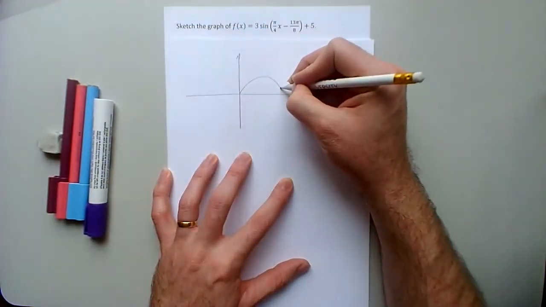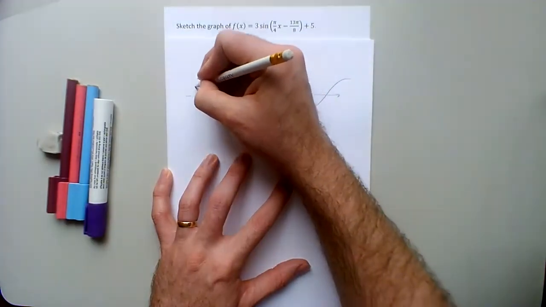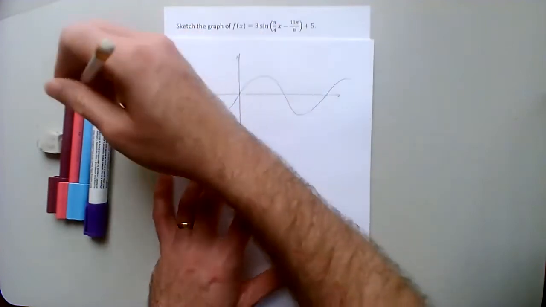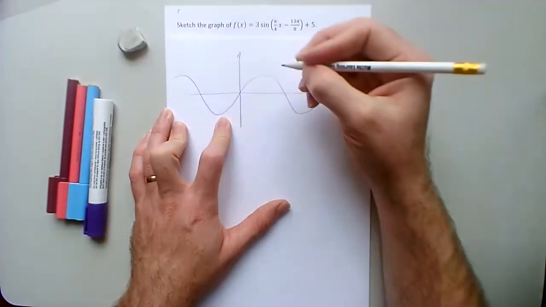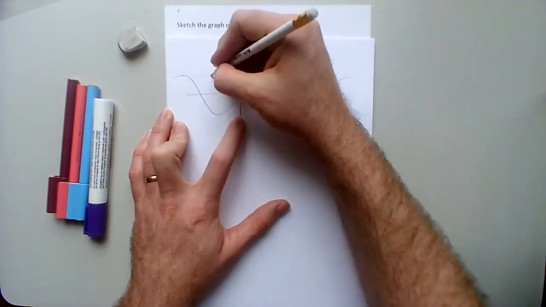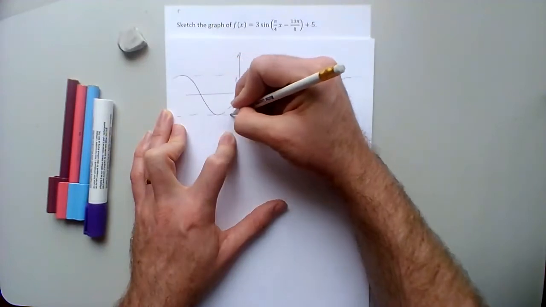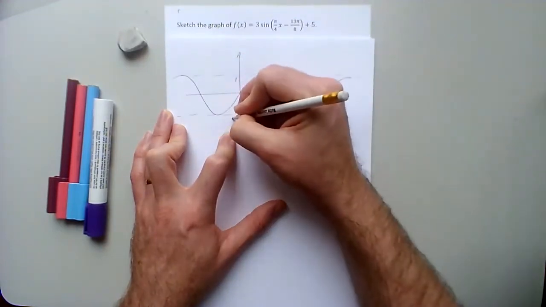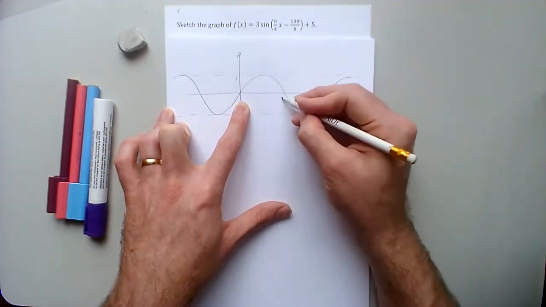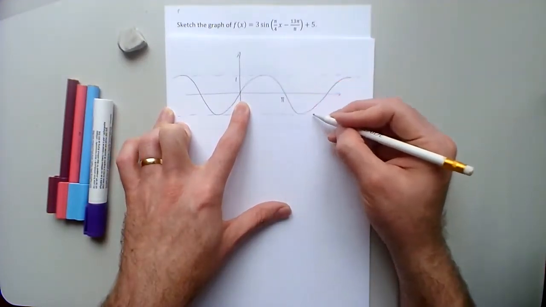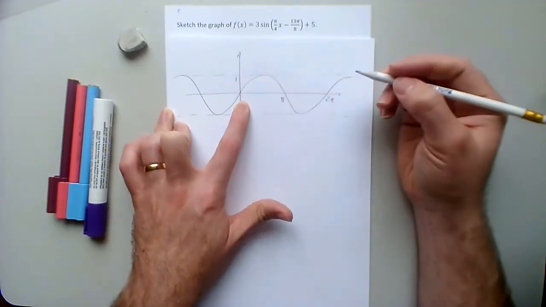It goes up and then down and then up again. It does the same thing back here. Maybe not quite that high. And the height that it gets to is 1, and the depth that it gets to here is -1. It takes pi to get up and down again, and then another pi to go down and up again and get back to where it started. That's a period of 2 pi.